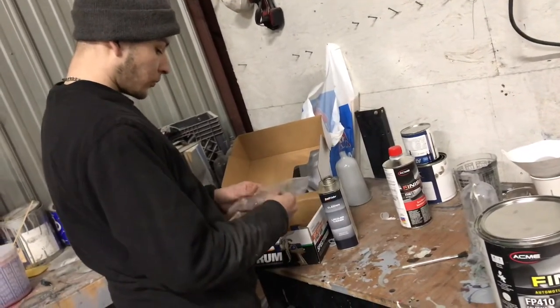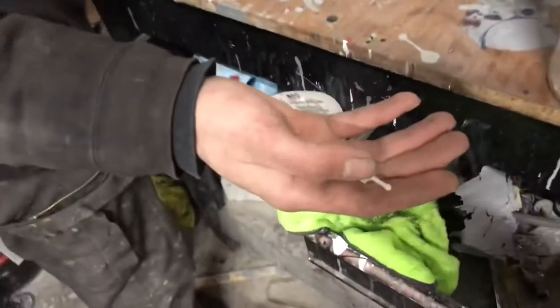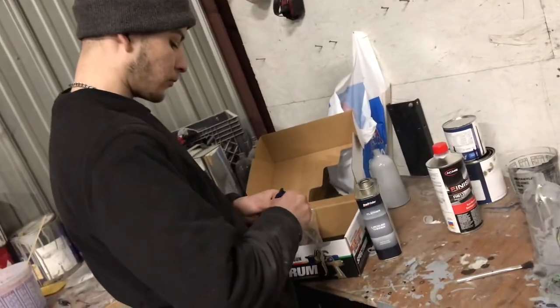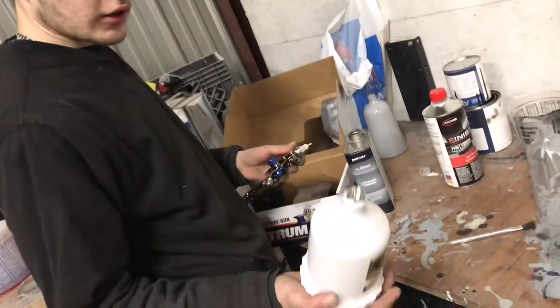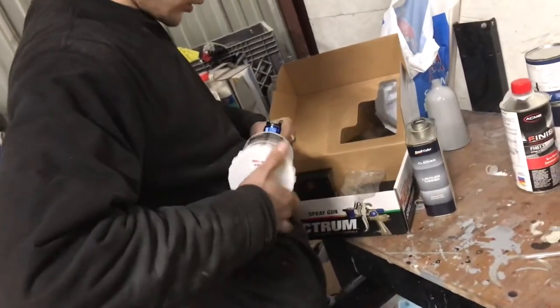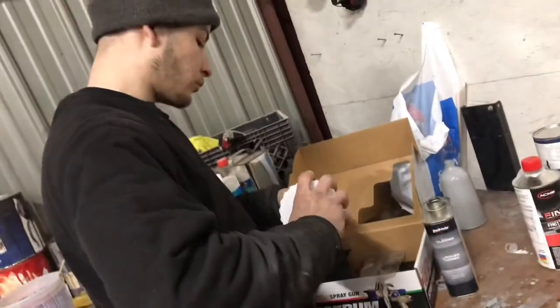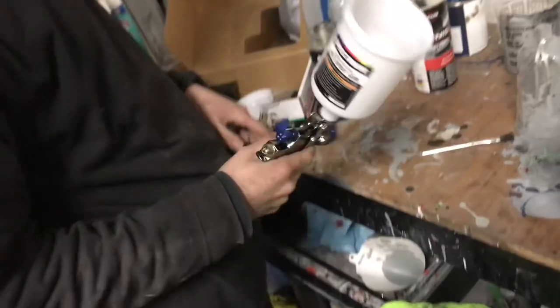Simple to put this paint gun together. Pretty much, you just get this little filter right here. Stick it right there, top. And you're gonna wanna take your thingy like this, and just squeeze it in there. You'll see it stick out like that a little bit.